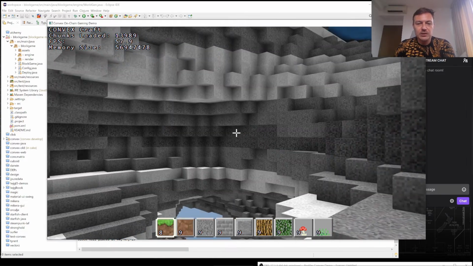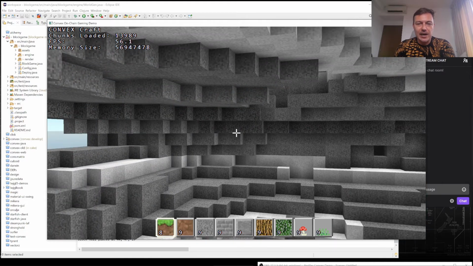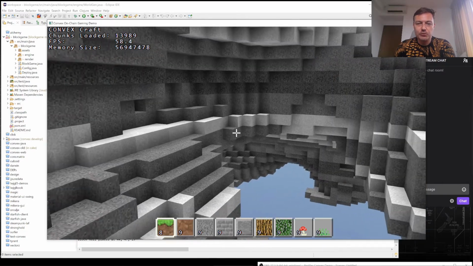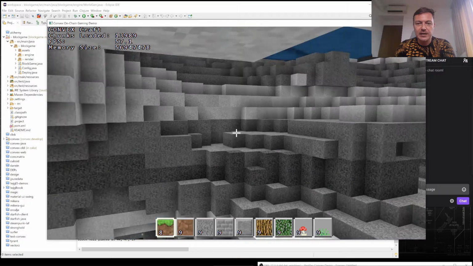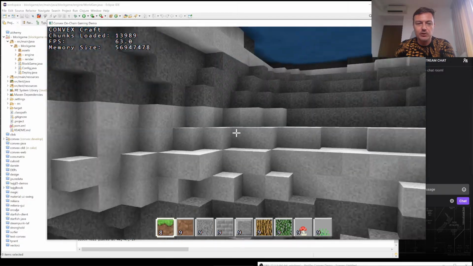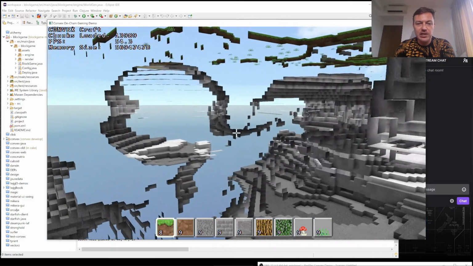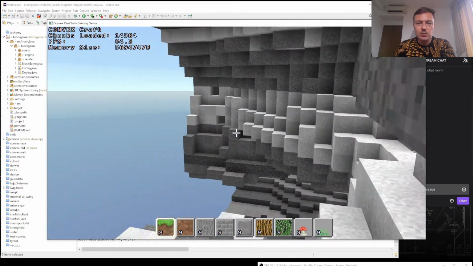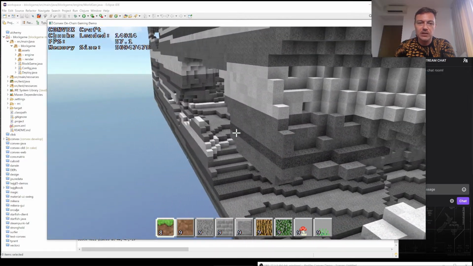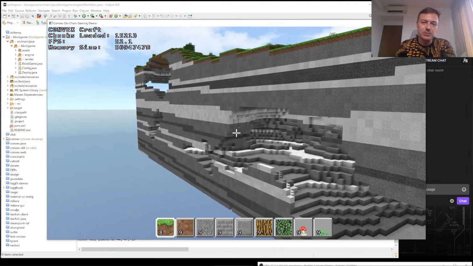So the first thing I'm doing is just thinking a little bit about how we would want to improve this. What could we do to the caves that would make it a little bit more interesting, a little bit more variation, I guess, in the style. One of the things I'm noticing is that a lot of these caves are kind of similar size.